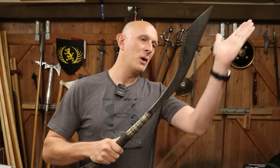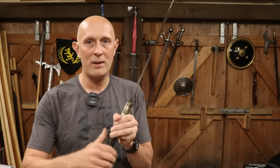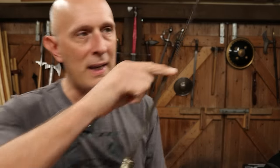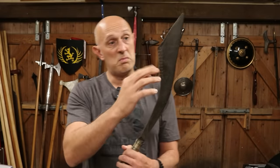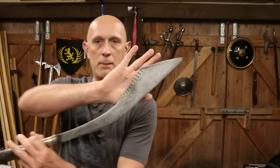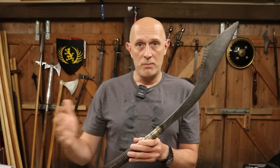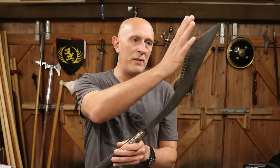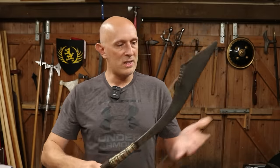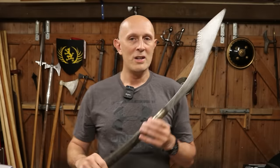So it's far more like a sabre, falchion, or glaive than anything like an axe. The edge is actually behind the line of striking — it comes back like this — and this back here is completely thick and blunt. It does have these decorative piercings and serrations, which are actually completely decorative rather than functional — probably some kind of status symbol or ceremonial feature. This side is completely blunt; the other side is very much sharp.